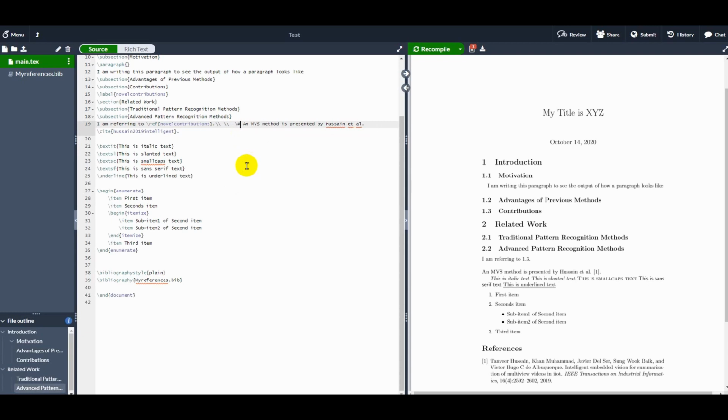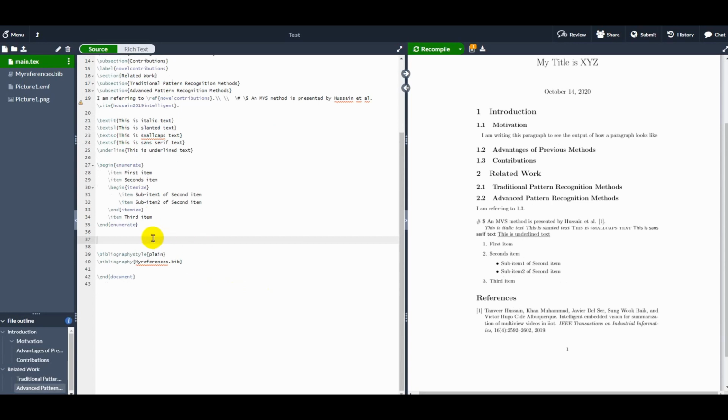If I compile it, then I can see the output here. And if I remove this backslash, you can see this is giving an error, and I also won't see any output for these special characters.